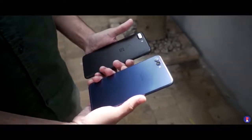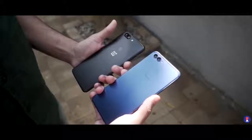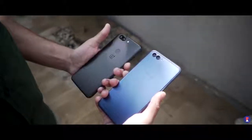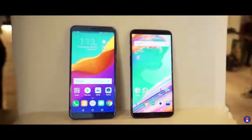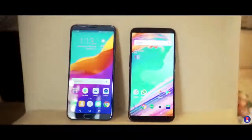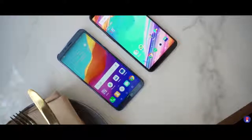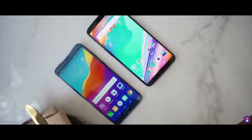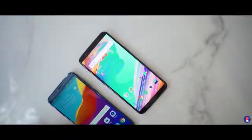In terms of design, these two newcomers resemble their predecessors quite a bit. They use the older designs as a reference and then refine them further to create great build quality and a premium feeling. In terms of physical footprint, these two devices are nearly the same, with the View 10 being a hair taller than the 5T. Despite the View 10 being thinner at 7mm, the tapering edges on the 5T make it seem thinner than its 7.3mm frame. The View 10 has uniform thickness throughout the body and chunkier sides, which give it a better grip, but I can see many people preferring the 5T's curved pillow back as well.